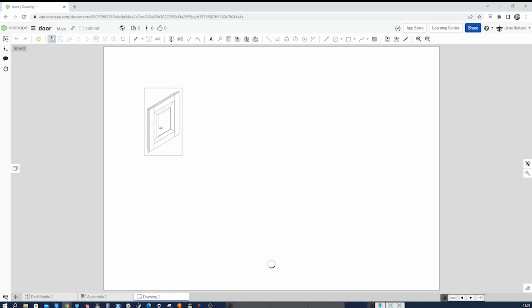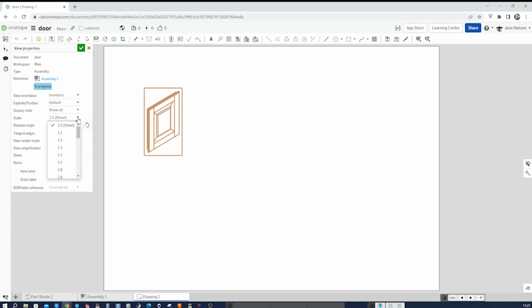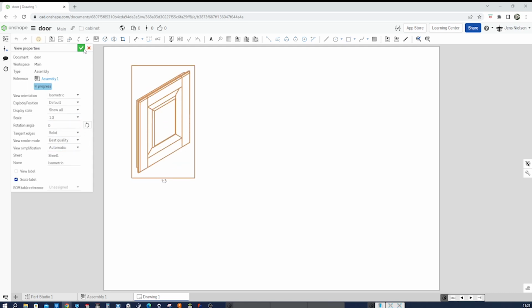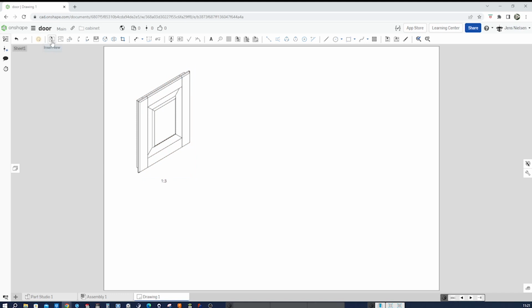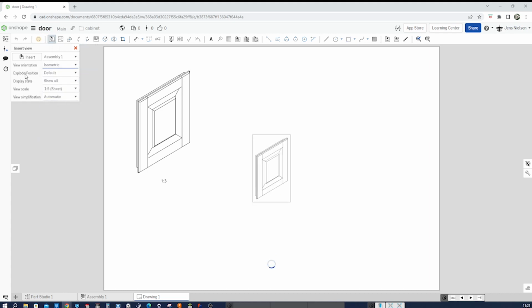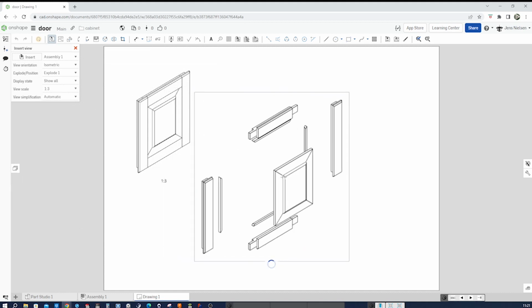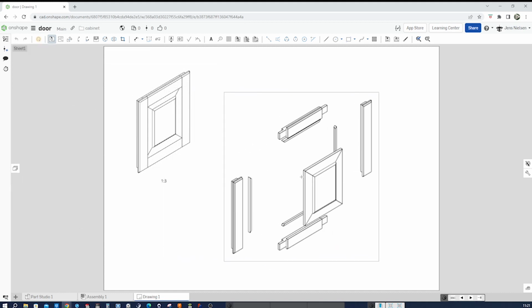I place that there. Take some time. I double click that and change the scale of that to 1:3. And repeat that process. Insert Assembly 1, Isometric, but this time where it says explode position, I take the explode 1 we just created, and I'll take the 1:3 scale and place that there.